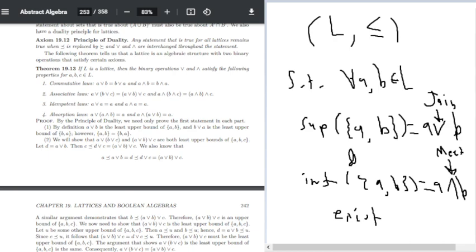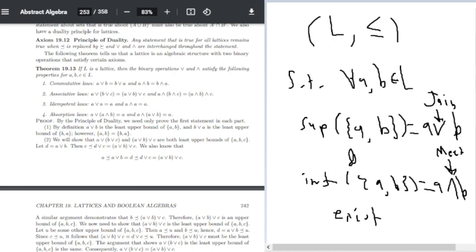As we notice, in each of these statements we have a dual expression, and because we're talking about equality here, we're talking about a less than or equal to statement and a greater than or equal to statement all in one. So we use the principle of duality to say we only need to prove this for one of these cases, because the other is handled by the axiomatic principle of duality. So, proof. By the principle of duality, we need only prove the first statement in each part. 1. By definition, a join b is the least upper bound of a and b, and b join a is the least upper bound of b and a. However, the sets {a, b} and {b, a} are equal.